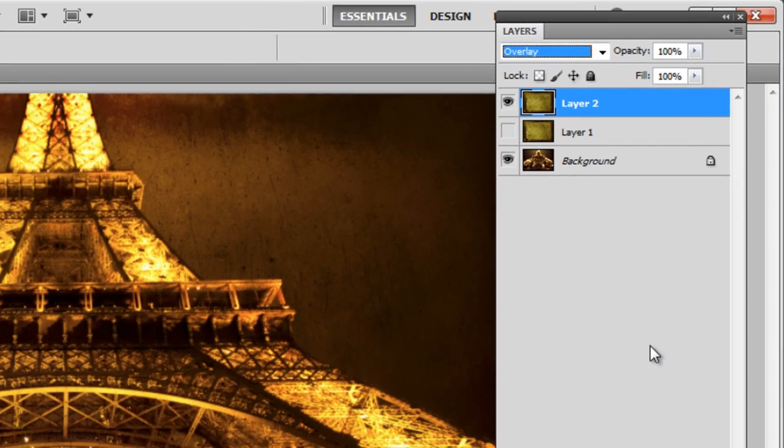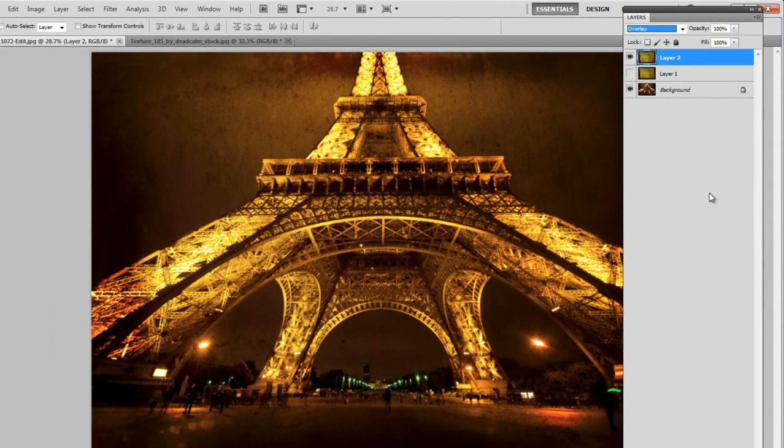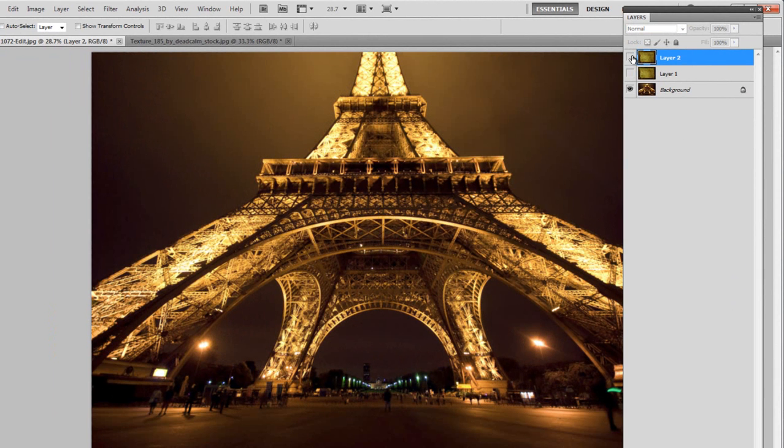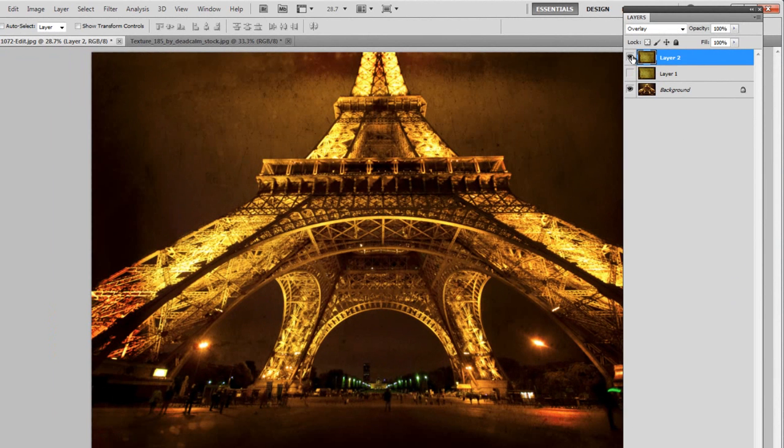Let's start with overlay and see how it looks. Not bad, not bad. If we look at before and after at 100%, this is usable. We can play with the opacity here of that overlaid layer of our texture. I find that I'm losing a lot of texture with this type of blending mode. So let me bring it back to 100%. And at 100%, I'm losing some details and I get some blown out highlights here. So let's go down to soft light and see how that looks.